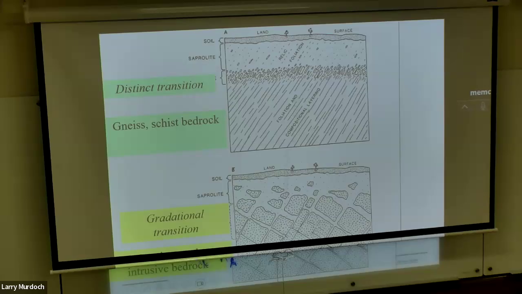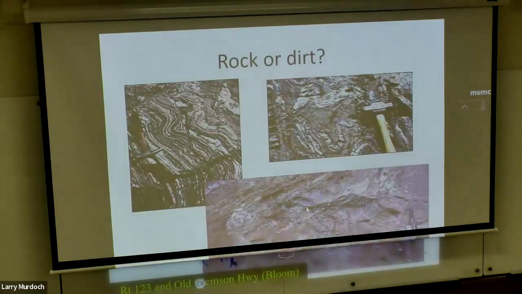Where it's granite, that other rock that I showed you on a couple slides ago, then the transition is over a much broader area. You've got fractures and the saprolite up here. So a key thing in both of those cases, though, is this material called saprolite. So this is a picture of saprolite here.